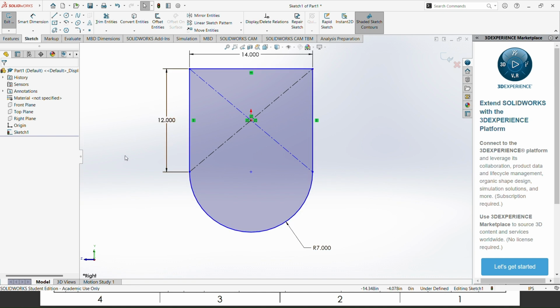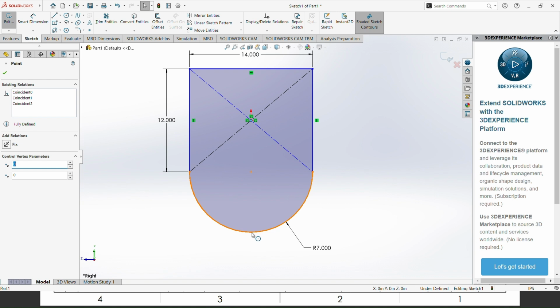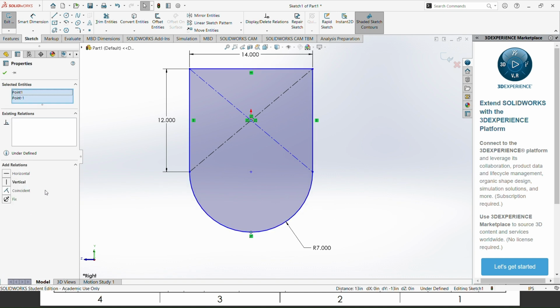For that, we can align this point with this point here. So I am pressing down the control key and selecting the first point and then selecting the point on the arc. So we can give the relation here, it's vertical. So you can see the color is changed to black.